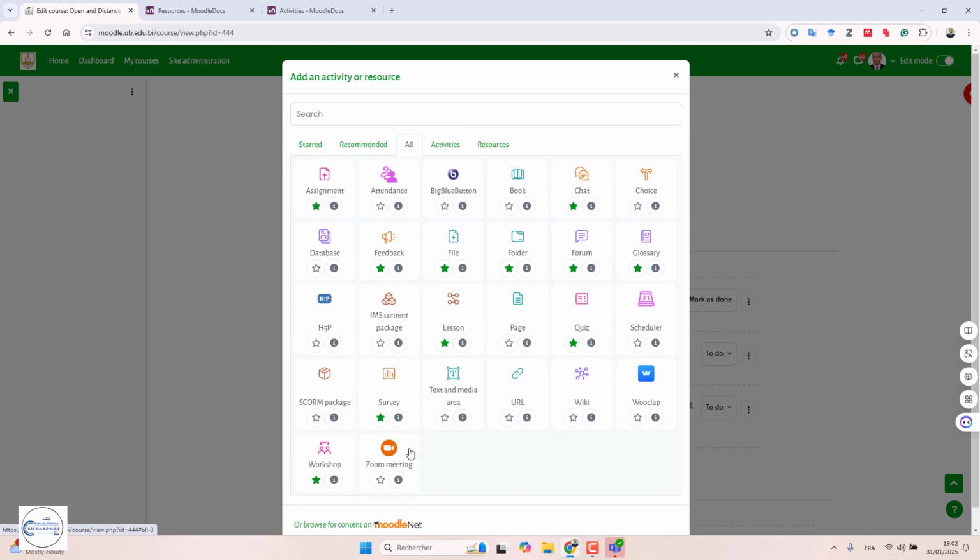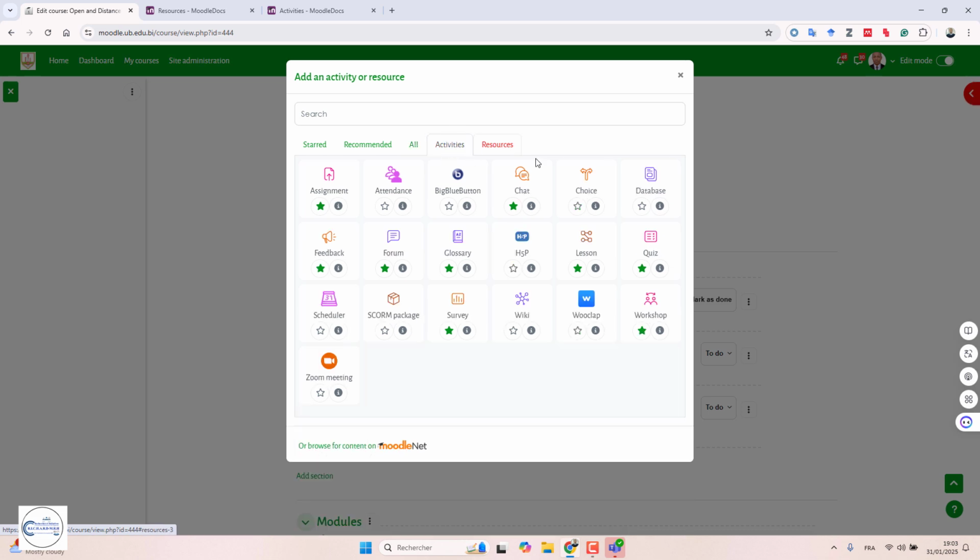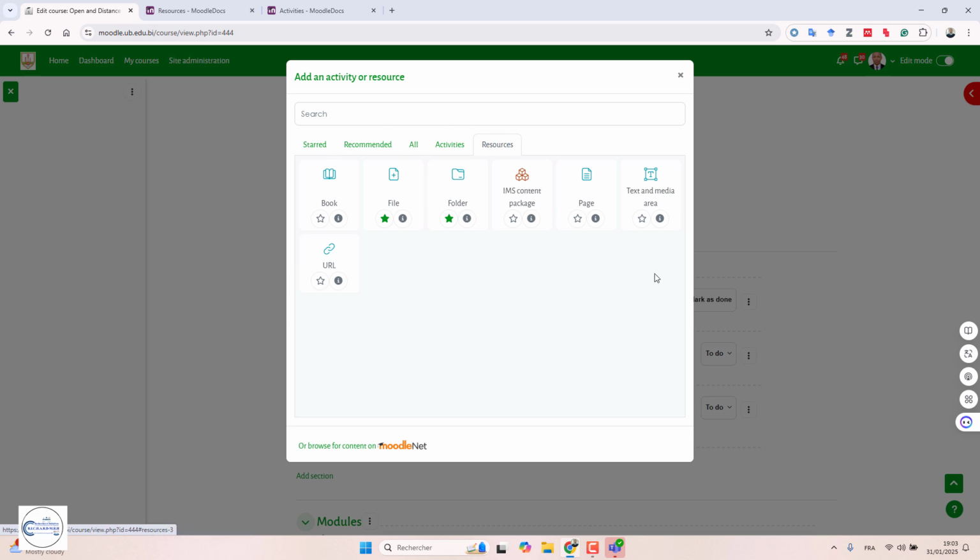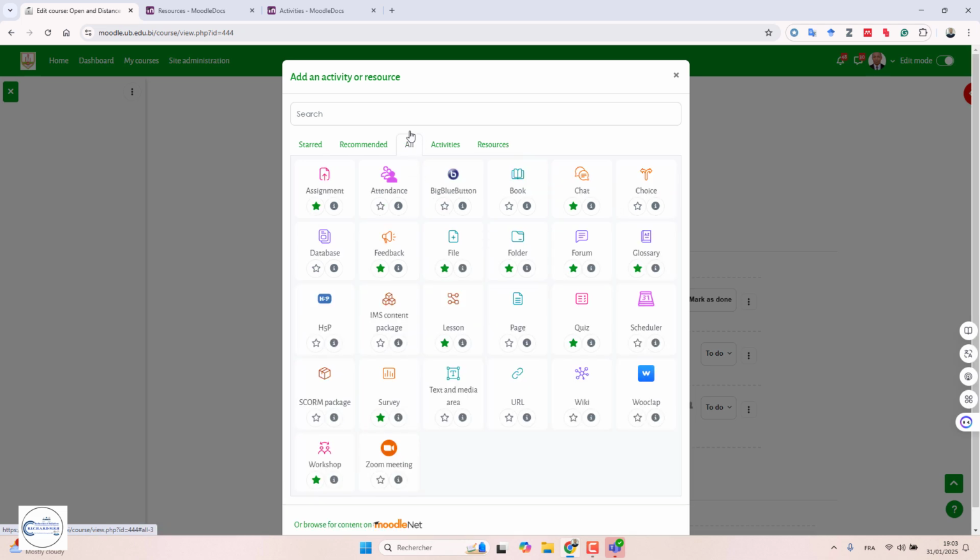Here you can find all the activities and resources on this platform, and you can select from here. By clicking on resources, you will have only resources, but if you want to see all activities and resources, you click on all. And if you want to recommend some activity, you have the star here, and you have information.